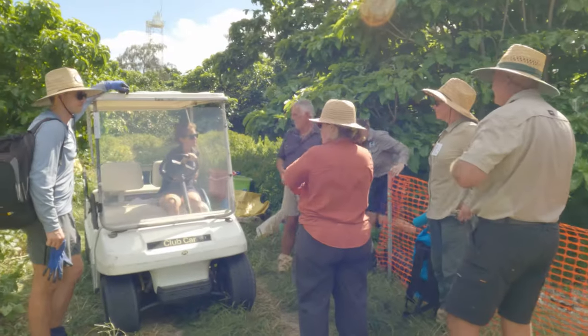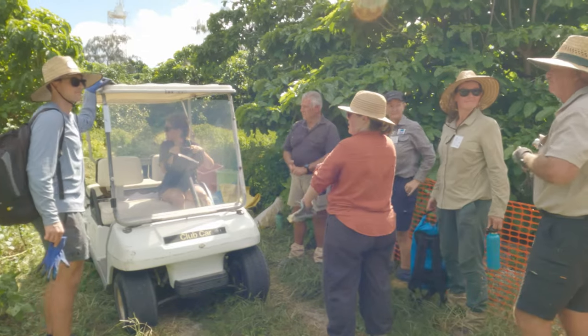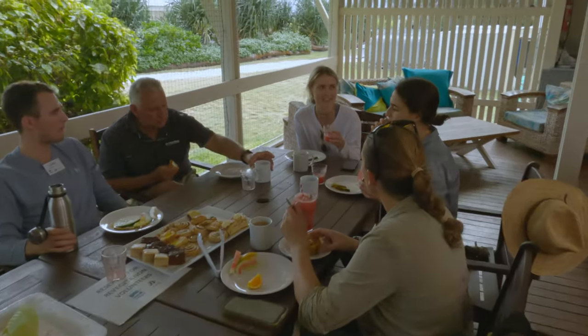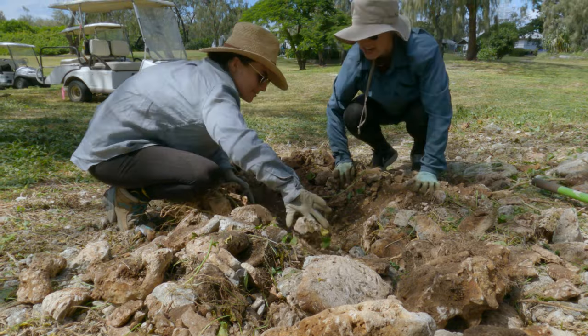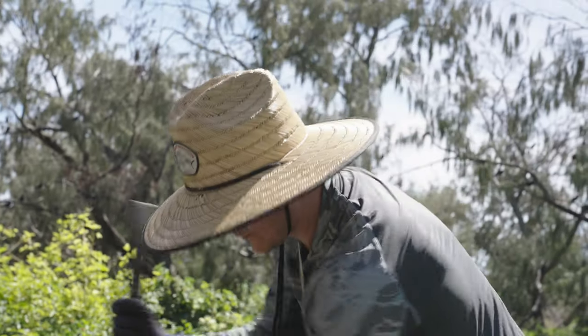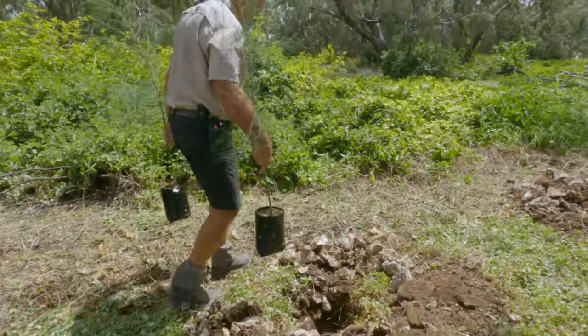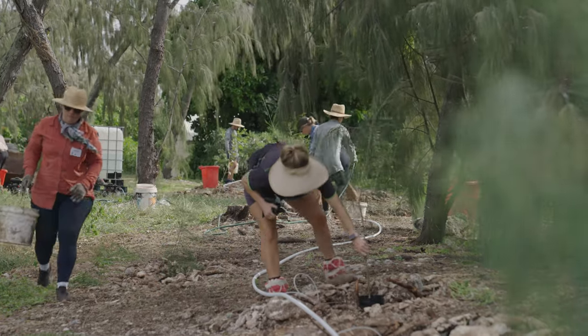I didn't expect you to be that far back in this particular amount of time, so I know you've done a great job. This week we'll have a new group of volunteers that'll be here for about five days and we'll be doing a whole bunch of weeding, a lot of planting, and general clearing-up works in specific areas.